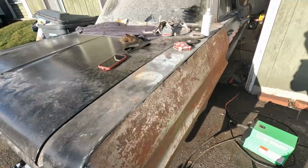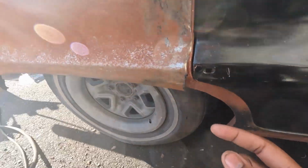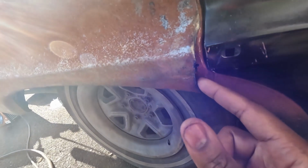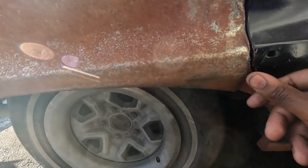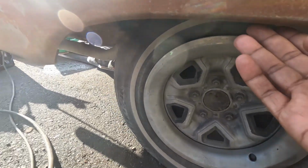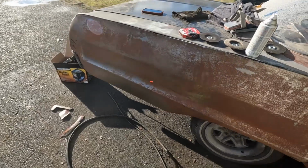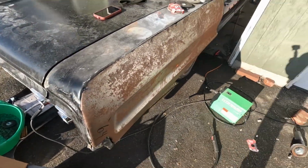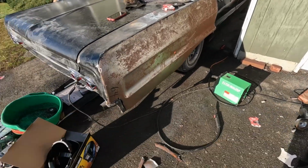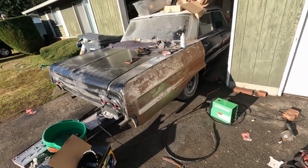Now the bigger issue that I'm seeing, which is not really an issue at all, is that it's overlapping pretty good right here. So all I'm gonna have to do is cut pretty much on this bottom body line, cut all this out, and just leave that how it is. So what I'm about to do, I'm gonna grind these little tacks off, and then I'm going to fix this stuff that I just said. So about to get on that right now.